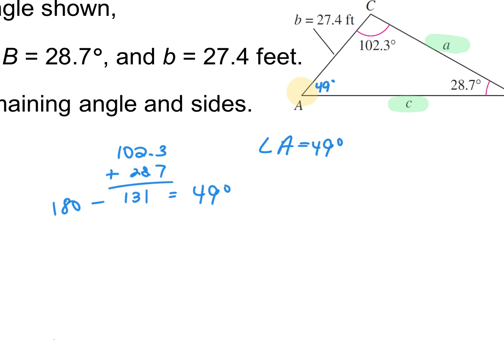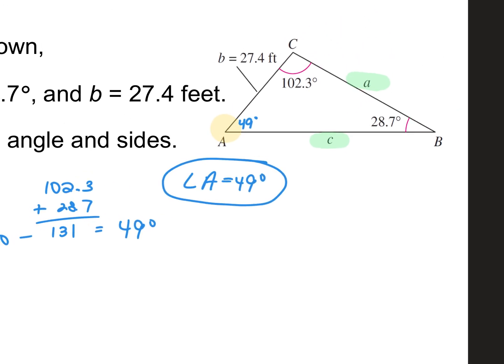Now, what you need to do in order to solve the rest of the triangle, I need to find two sides that we're missing. In order to use the law of sines, you have to have an angle measure and its corresponding side length. So let's look at what we have here. Do I have an angle measure and the side across from it? Yes. What information do I have? For B, right? Do you guys agree with me that you have the angle measure of B and you have the side length of B? So that's the proportion that you're going to use.